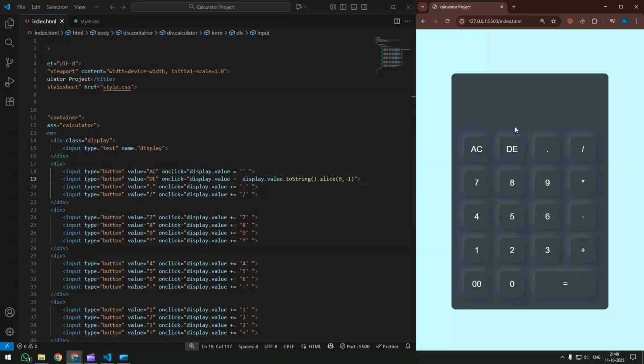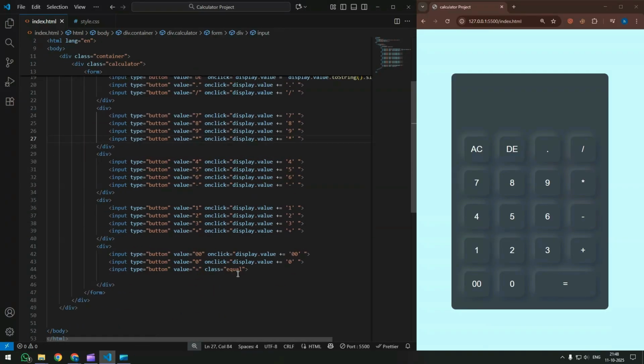Next, we have to add the click function on this equal button that will perform the calculation. So let's come back, and at the end we have this input type button, value equal.